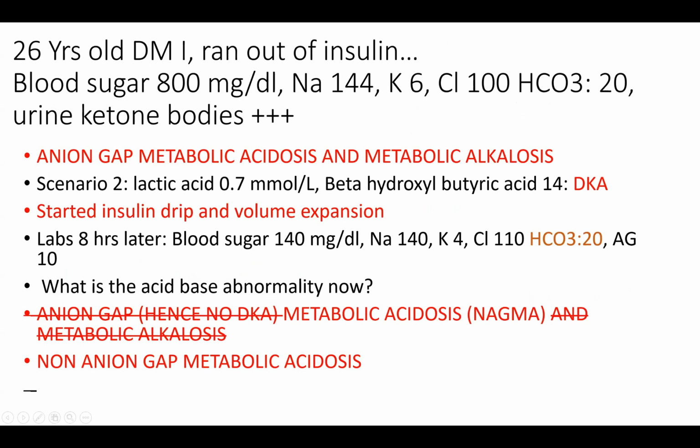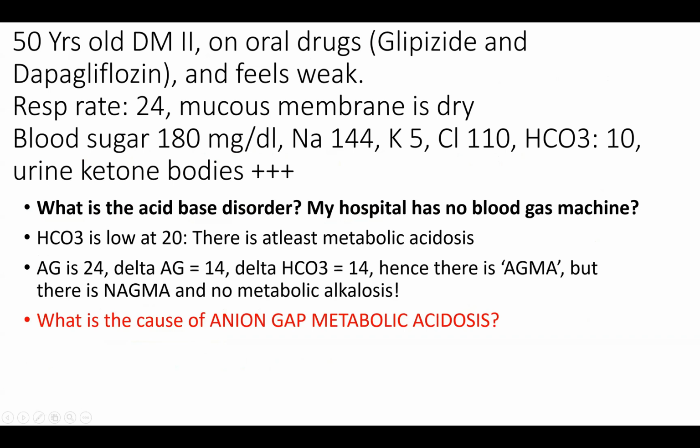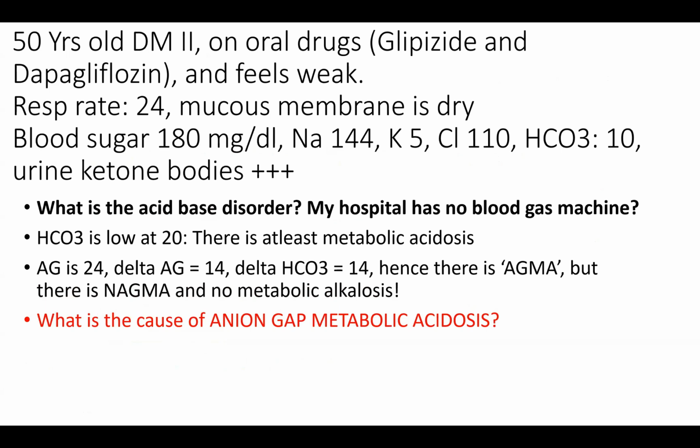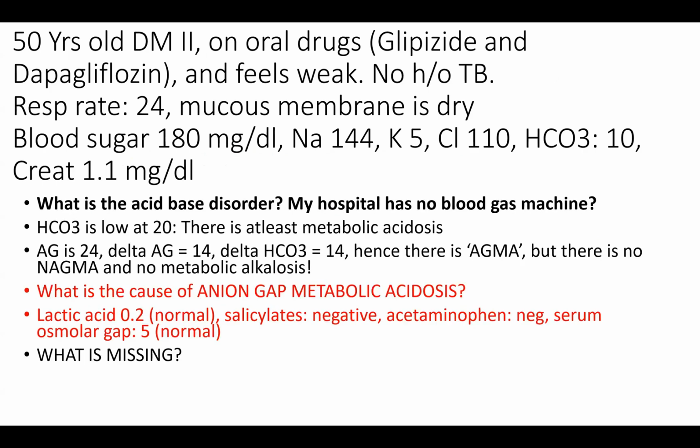There is no metabolic alkalosis. So there is a non-anion gap metabolic acidosis during the treatment of DKA. So this is believed to be just partly from dilution, dilution because of giving a lot of chloride-rich fluid like normal saline, and partly because of loss of ketone bodies in the urine, which are source of bicarbonate as well. Now switching gears, another patient.